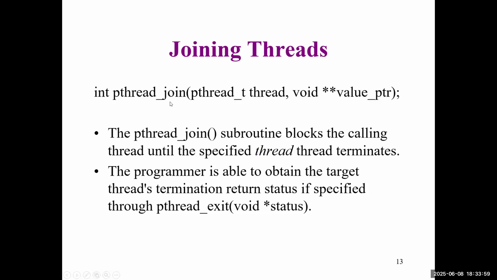And there's also pthread_join, which blocks the calling thread until the specific thread terminates. So it's essentially waiting for a thread. If I create a bunch of threads and now I want to wait for them all to finish, I can join them all. The program is able to obtain the target thread's termination return status if specified through pthread_exit, and then getting the status.